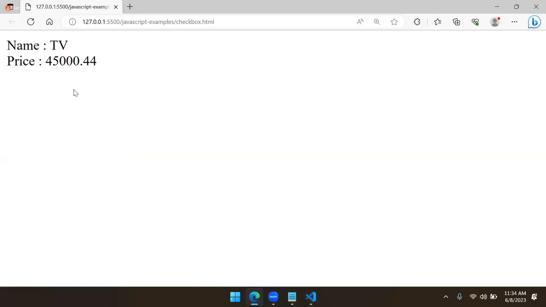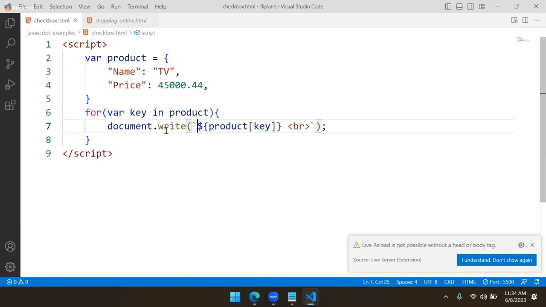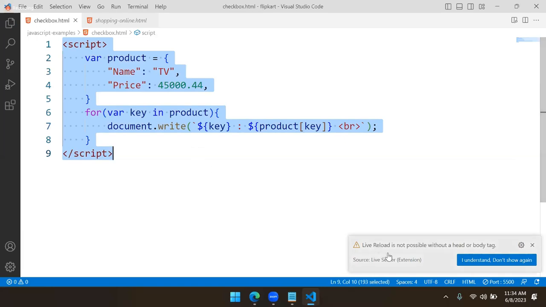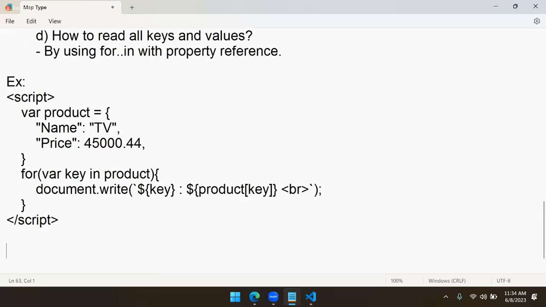We can read all keys. We can read all values. If I remove this, it is going to return what? It is going to return all values only, right? So we can use all keys and all values. This is an example for reading keys and values.